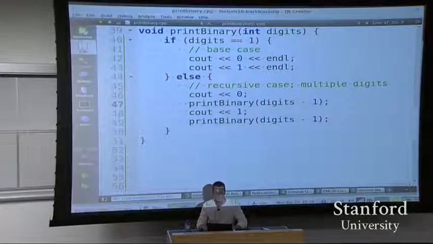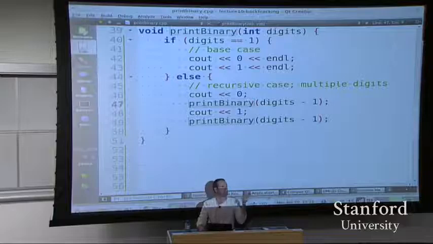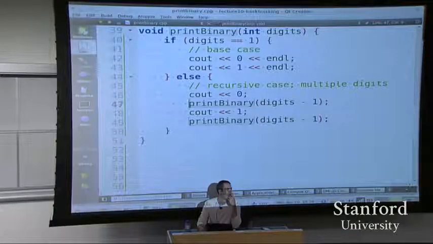So, seems like we need to rethink this a little bit. How do I insert something at the front of all of the lines? Yes, sir, you have an idea? Put the print binary in a for loop. I don't want to use a for loop. For loops are evil. I mean, there are certainly ways I could accomplish this with a loop, and I would like to avoid loop-based solutions for now, if you don't mind.